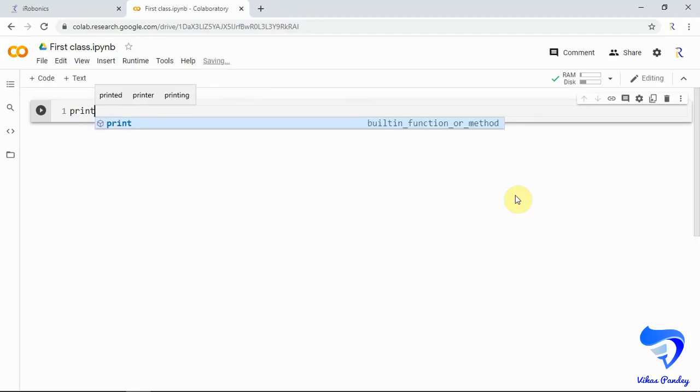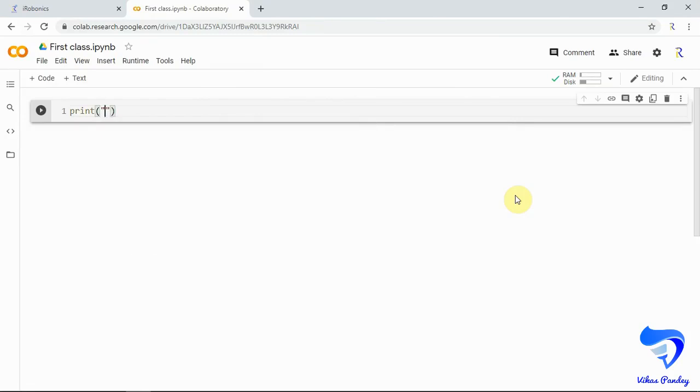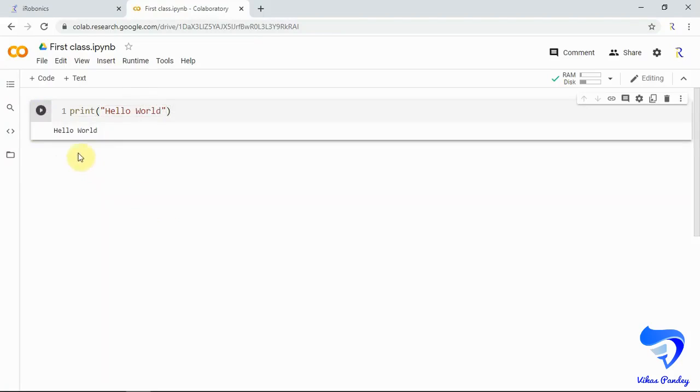But in Python, it is done with just one line of code: print, followed by brackets, and then in quotation marks. I am using double quotes here. We can use single quotes also. Let's start with hello world. And we can just click here and it will give us the output.